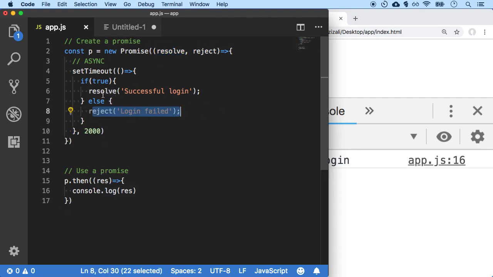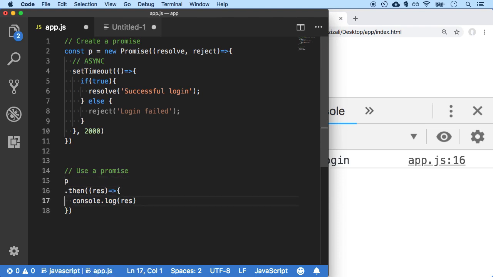And we're like, okay, I'm going to run resolve, but what is resolve? So what is resolve is defined over here in the then method. So this particular function expression is this resolve, which gets executed, and whatever you want to do on success, you're going to do over here. So in this case, we are just printing the message.